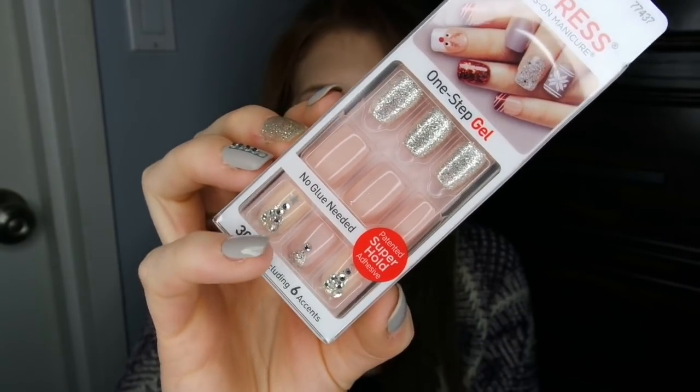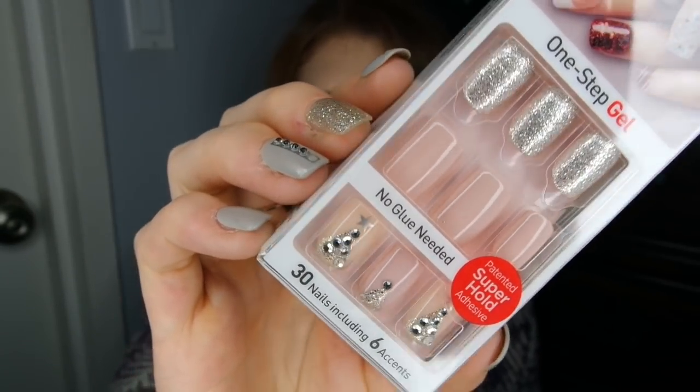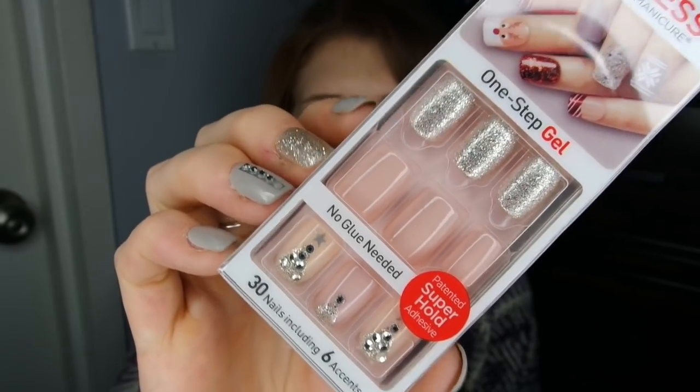And then the last Christmas ones that we have are a bit more subtle. These are Catch My Vibe, and they turned these pink nails with the jewels into little Christmas trees, which I think is so subtle and chic, and I just am a big fan of these. Again, they went really hard with the silver accent nail, which I don't know, I'm kind of indifferent about.